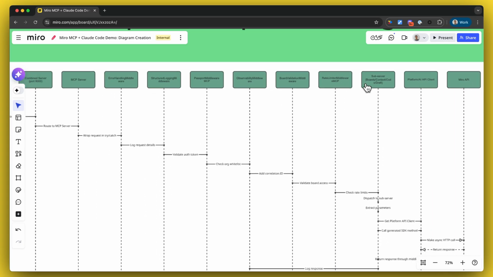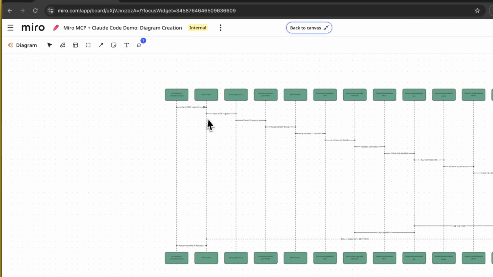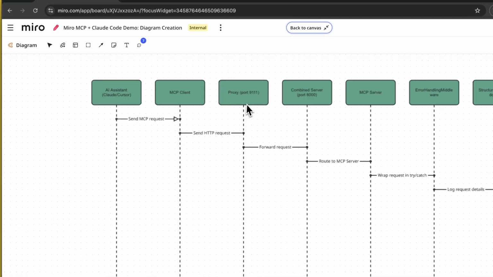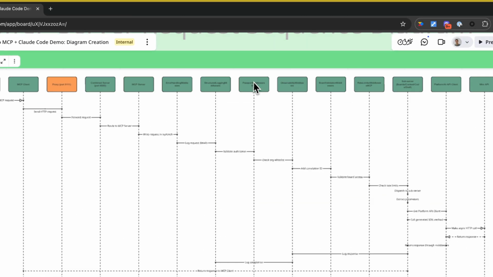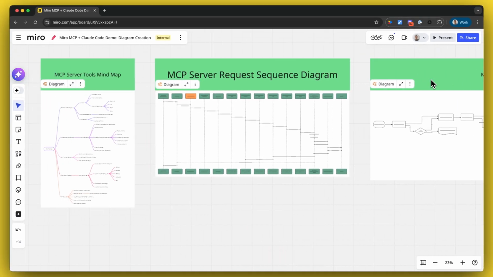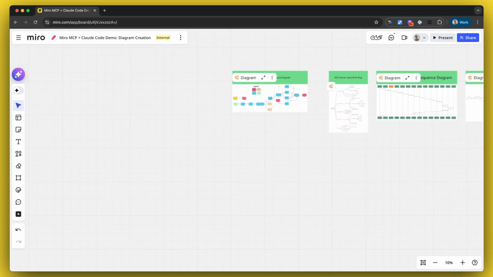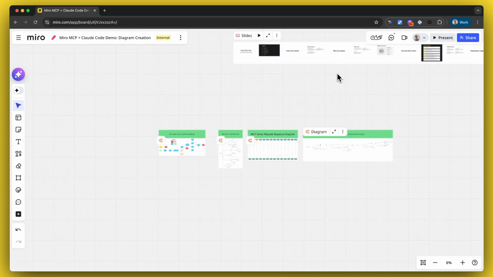I'm not going to dive super deep into this, but again, I can go into focus mode and make any edits I want. You know, I can move stuff around. I can try to make things a little bit clearer if I want. Of course, I can change the colors, etc. But that's a quick demo of how Claude does. We have our server middleware authentication flowchart as well. That's the fourth one. So that's just a nice little visual representation of what Claude can do.